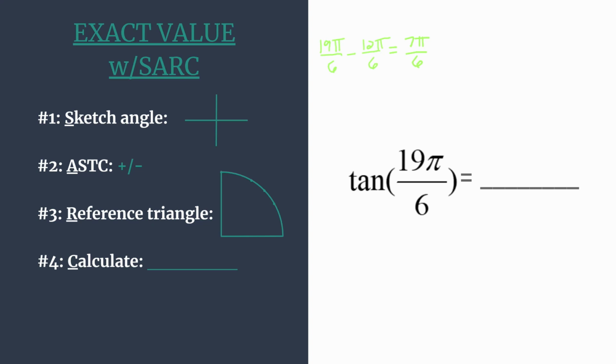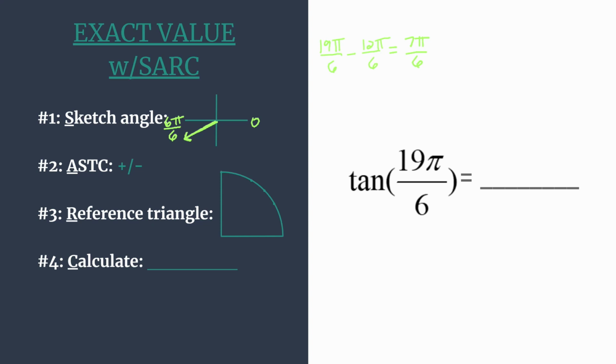All right, so working counterclockwise, here's 0, here's pi. If it helps you to think of pi as 6 pi over 6, I think it makes it a lot easier to see that, okay, 1 pi over 6 past that would be 7 pi over 6, that terminal side. So our terminal side is in quadrant 3.